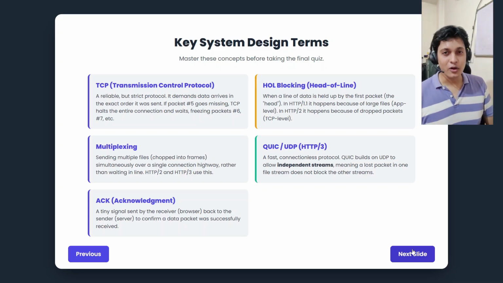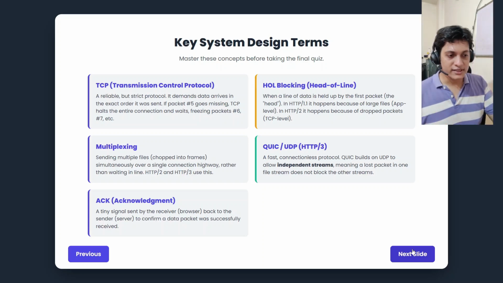For HTTP 1.2 or HTTP 3, it will not wait for the acknowledgement. That acknowledgement cycle will run asynchronously. So all the packets will go sequentially, one by one, and the acknowledgements will be received asynchronously by the source.